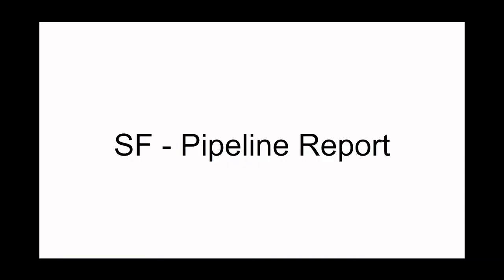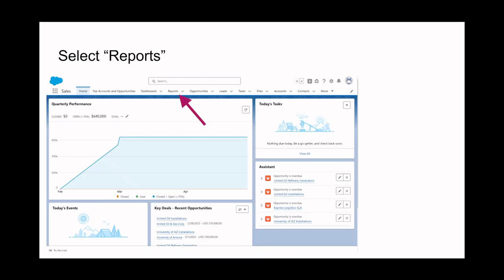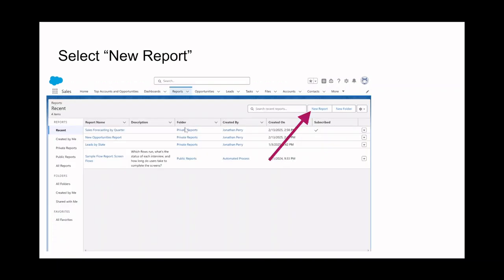On how to build a basic pipeline, a sales pipeline in Salesforce. So to begin, we have to go to our Reports tab. If you can't find your Reports tab, if it's not listed up here at the top, you can either hit this More icon with the drop down or search Reports after hitting this little 9 button icon.